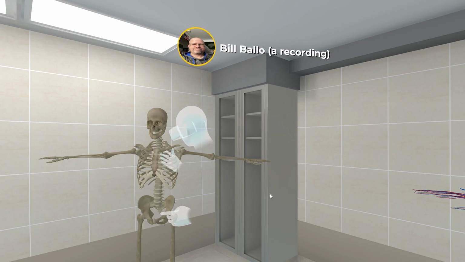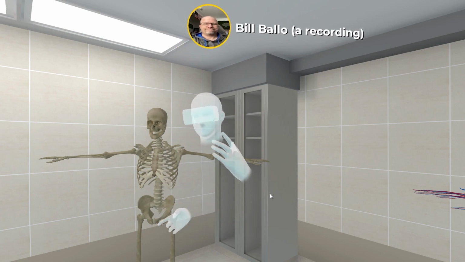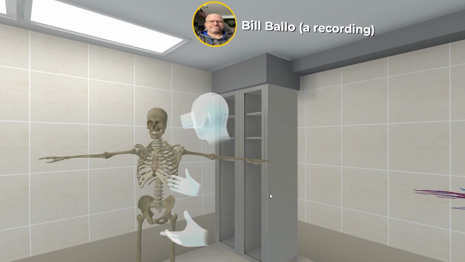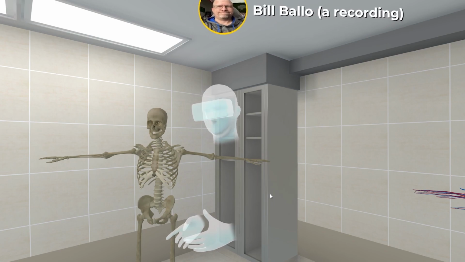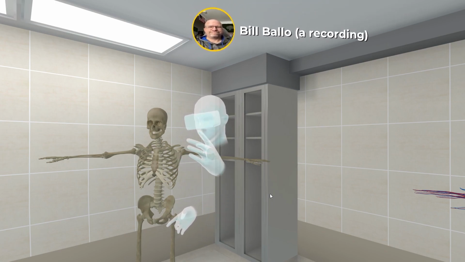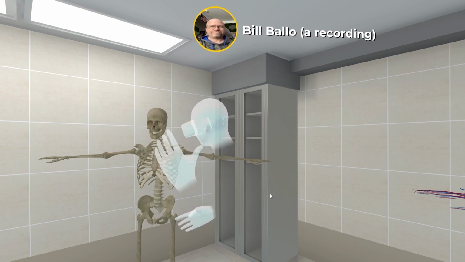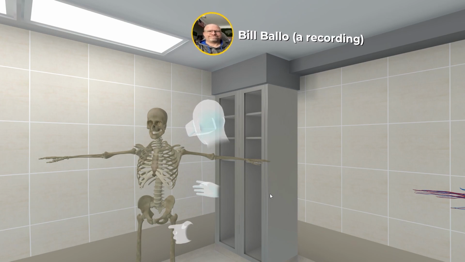But right here, this bone right here, that's not a rib. That's called the collarbone. There's your collarbone right there. You know that. Anybody know the correct name for the collarbone? Think about that. What is that? We'll come back to it because I really want you to think about it.